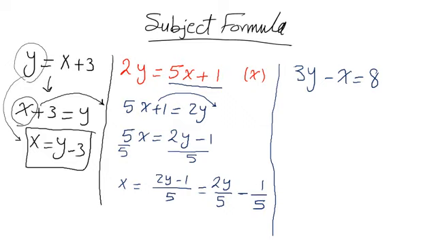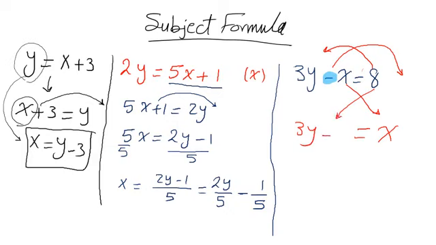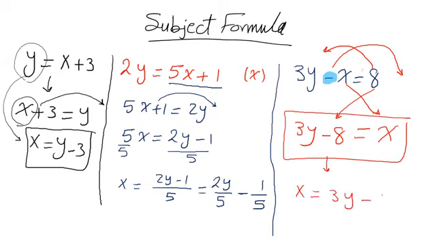But I will give you advice. In case you have x with a negative, move the x. So I've got to move negative x to the other side and move 8 to the left hand side. When I move x to the right hand side, it's going to be positive x, and I will keep 3y. And positive 8 moved to the other side is negative 8. So it can directly be written as x is equal to 3y minus 8.